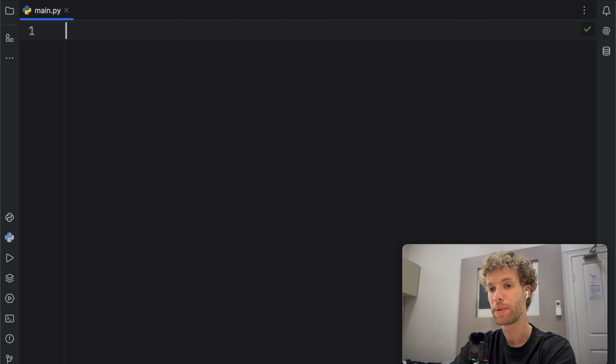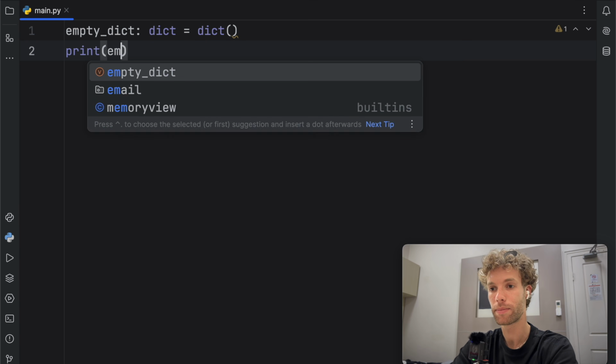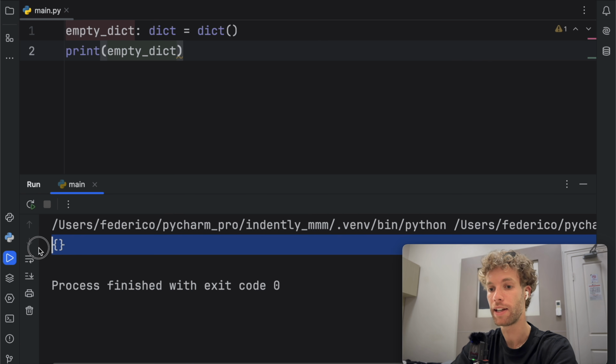Built-in function number 10, dictionary. And I'm saying the full word because it's very easy to say the wrong thing there. And this constructor or this function is used to create or convert an object into a dictionary. So what we're going to do first is create an empty dictionary of type dictionary, and that's going to equal a dictionary. So using this constructor, you can create an empty dictionary. If we were to print this, you'll notice that we will get back an empty dictionary.